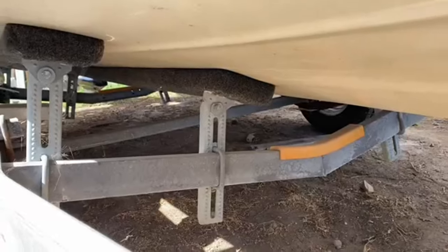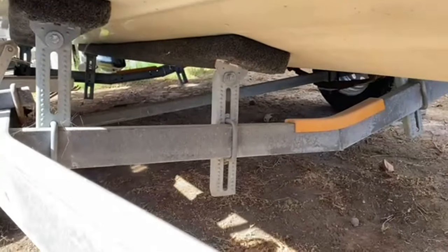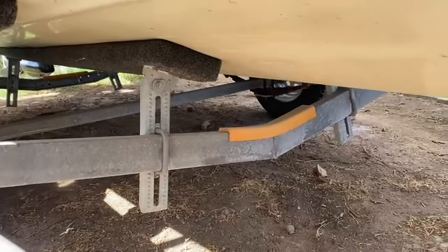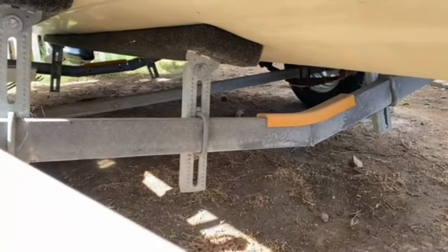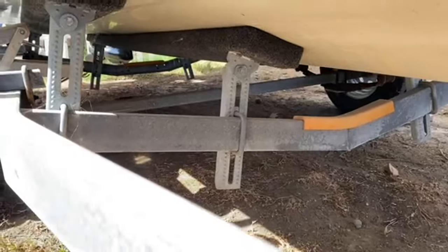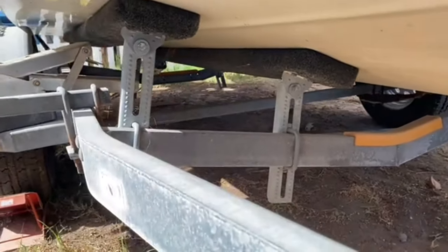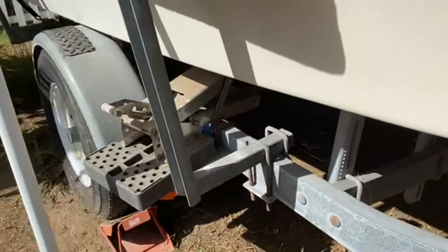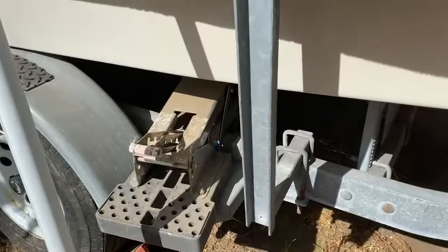It all has brand new brackets that I installed less than 2 years ago. All the old ones are rusted, so that all got replaced and these new ones put in. These are really nice ones. See right here, that is the kicker bracket that's also included in the boat. We'll talk about that a little bit more.